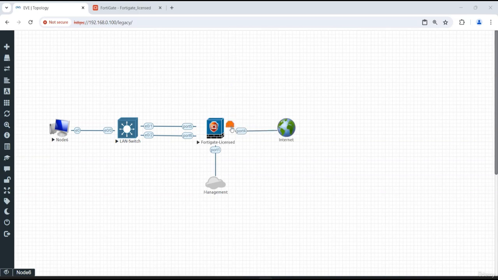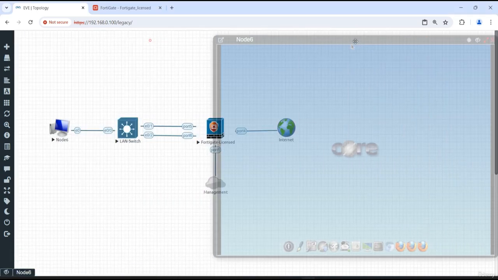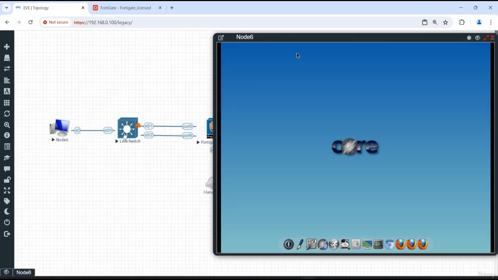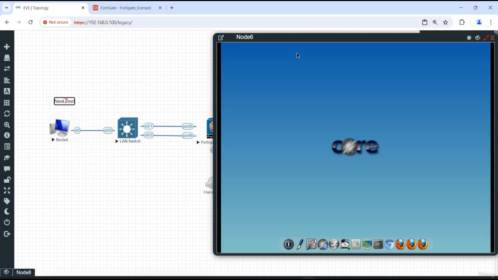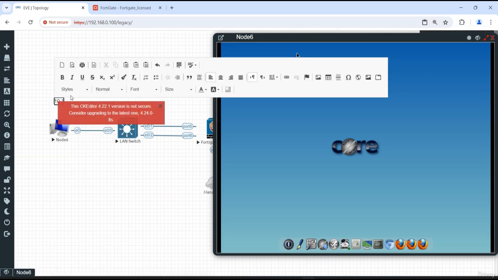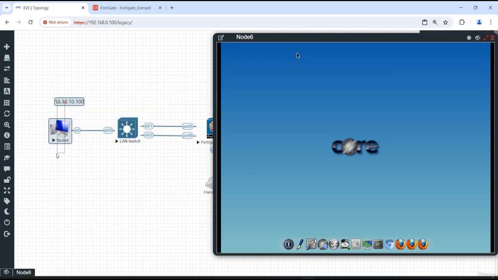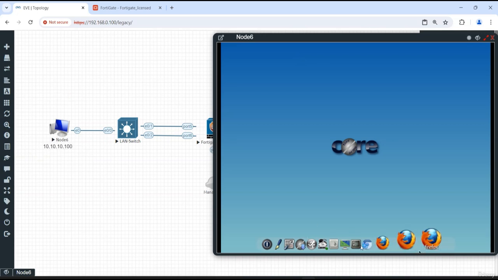All right, as there is no config added here, I'll show you what is done. First, let me show you on the node. On the node side, if you look, we have an IP address configured, 10.10.10.100.